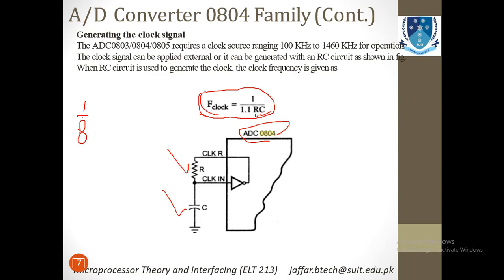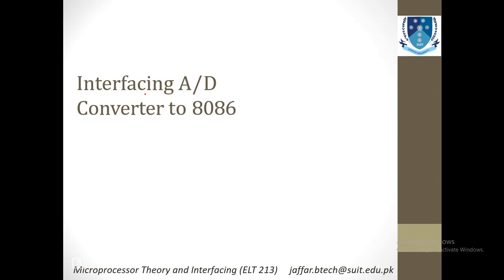After you get the clock frequency, you can find the time period of the clock by dividing 1 by it. So if you use this formula, with F clock, you will have the time period of the clock. So this is the formula, and 1/8 of that time will be counted as the read or write or the conversion operation. So you can find these things as well. Now this was all about the operation of this ADC.